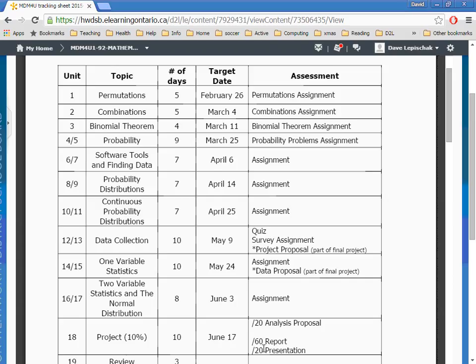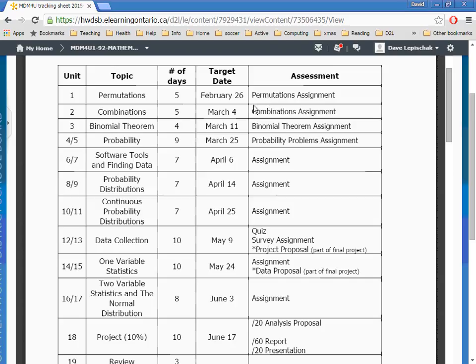There's a couple of dates for this project that you have to sort of meet earlier on in the course. So around the time we do Unit 12-13 on data collection, this is the time when you want to start thinking about what you're going to do for this project. So I'm going to get you to write up a little proposal and submit it along with your stuff for your Unit 12-13. And then same thing for Unit 14-15 where we're looking at statistics, the kind of data analysis that you're going to do in your project. You're going to submit another little write-up explaining what your data is going to look like and how it's going to help you answer the question that you're trying to look at in your project.